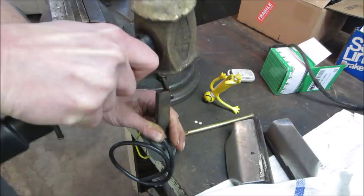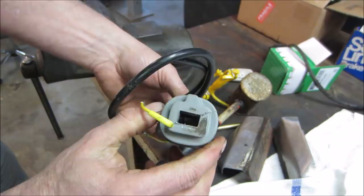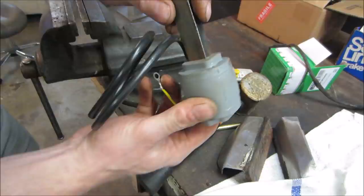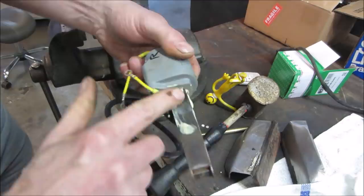That's tight. I don't know if I want to put any lube on there or not. I'll go for a little grease. I don't think it's going to hurt it, right? I just don't want to split this casing open trying to knock it down. So you could draw that in slower with the vise.